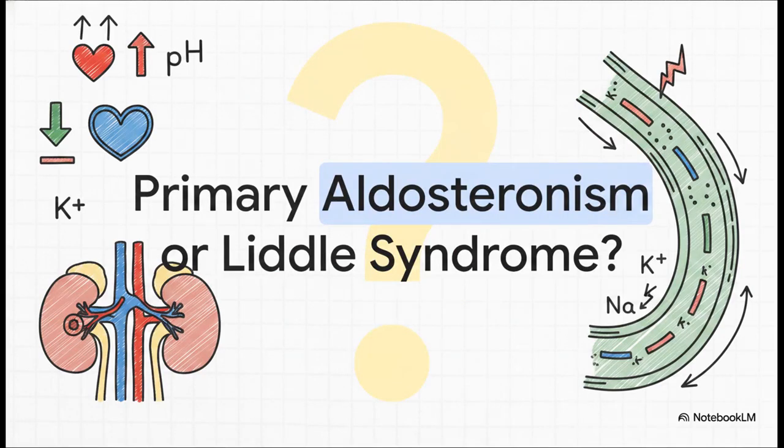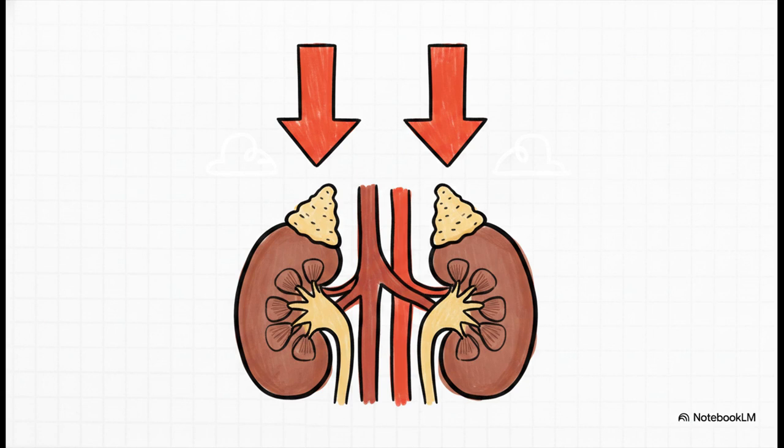This is a really serious diagnostic trap. The classic triad of hypertension, hypokalemia, and metabolic alkalosis screams aldosterone excess. But is this an adrenal tumor pumping out aldosterone, like in primary aldosteronism? Or is it the genetic mimic Liddle syndrome? What do you think? Boom. We check the peripheral plasma renin and aldosterone levels, and we find extremely low renin and extremely low aldosterone. The adrenals are totally suppressed, which confirms this is Liddle syndrome.